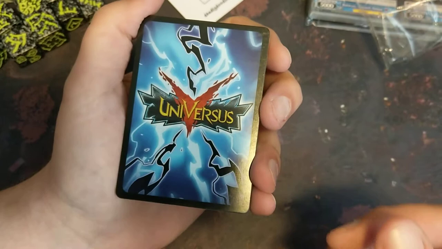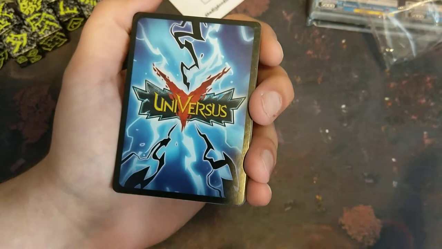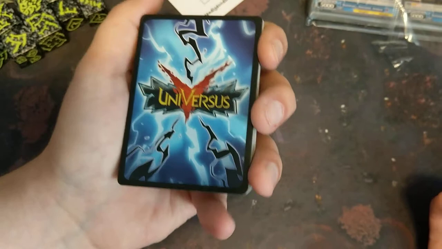Universus! New system, same game as UFS. Nothing's changed. Just the backs of the cards. My understanding before I demoed this Universus system, it's a system, not a game. Before I demoed it, I understood that UFS was its own thing, kind of like Weiss Schwarz, where you had a lot of different titles. Yeah, you had a lot of different things involved. Like that one has other anime and whatnot.